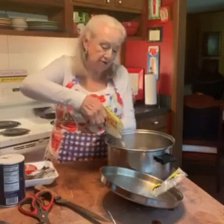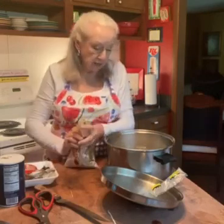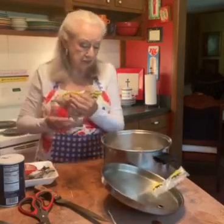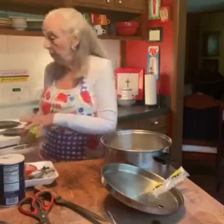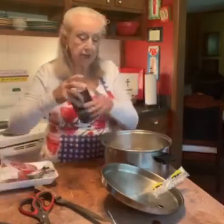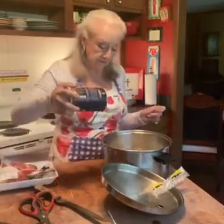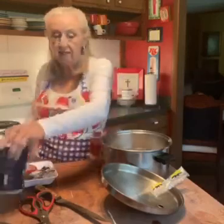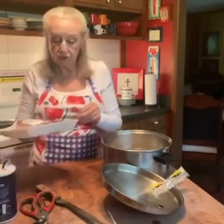So I'm going to put half of it in my water. Now, I've got about this big pan right here. I've got it half full of water, because those beans swell up and they soak up the water that's in it. So I'm going to add just a little bit of salt, and I'll taste it as it goes along. It's going to take these a couple hours to cook, if not more.